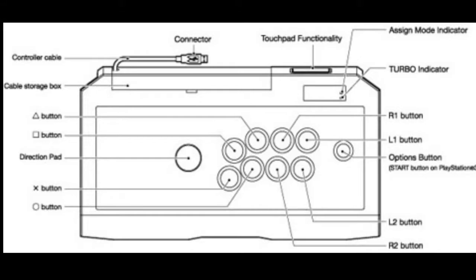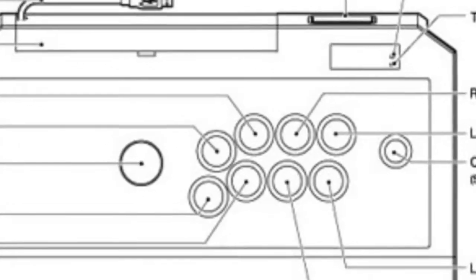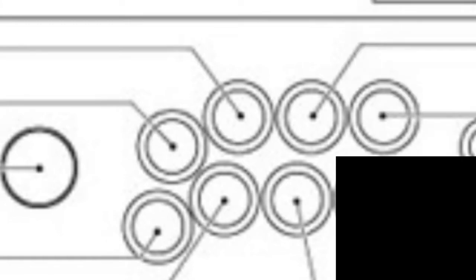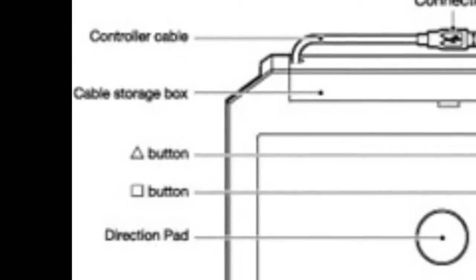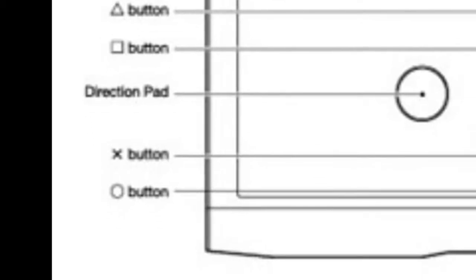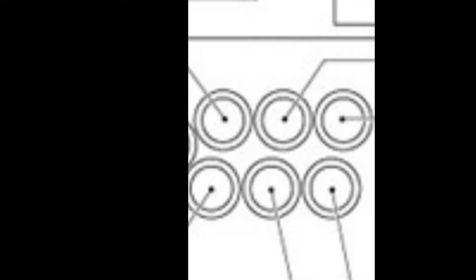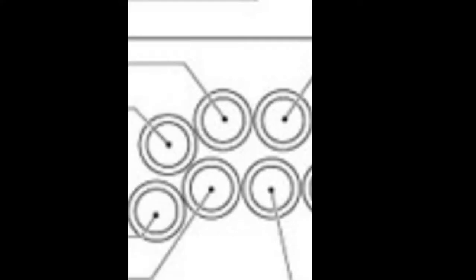Next, let's go over the button layout. On most sticks, you'll have 6 to 8 buttons. Most games commonly only use a maximum of 6. In Gundam, we'll be using 7. The reason for 8 is to align with many buttons found on a gamepad. But another nice feature I find is that it allows for an American straight layout or a Japanese curve layout. Use what's most comfortable for you.